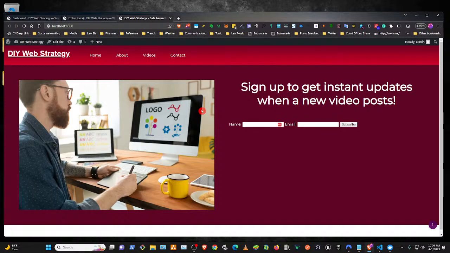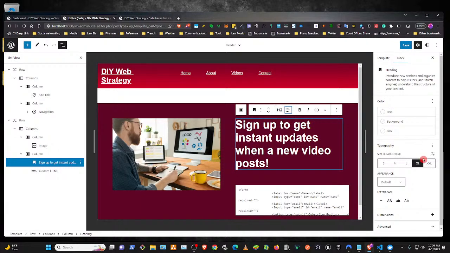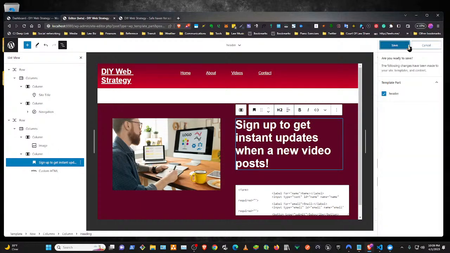Although I do kind of like that. It looks kind of good. But no, we're going to do align left. All right. Text looks good there.